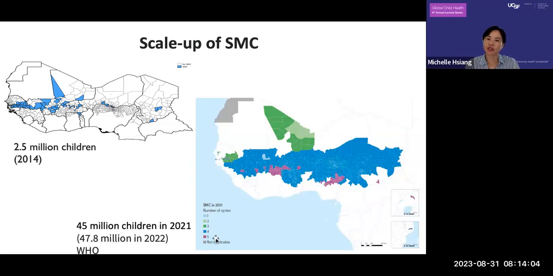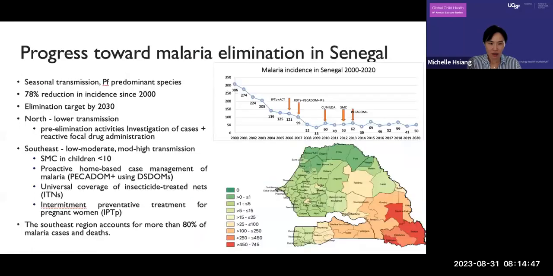So usually it's been like 3, though now people have been expanding to 4 or 5 cycles a year, meaning that you get it every month for 4 months in a row. And you might see a variety even within a country. A lot of how many cycles they do depends on really their budget and their resources. And if they expand to 10 years of age or not. Some countries, they're still within 5. Senegal wanted to expand to 10, but that meant that they couldn't do as many cycles. You know, they probably would like to do 5, but they're doing 3 or 4. At least last year, it may have changed.